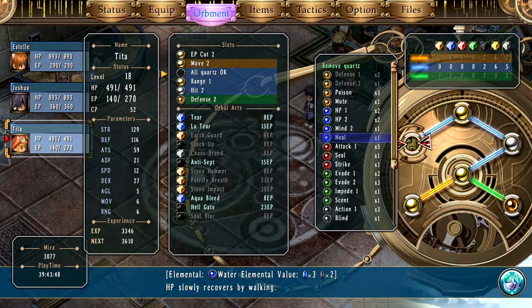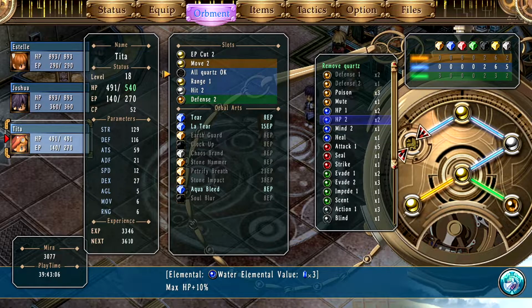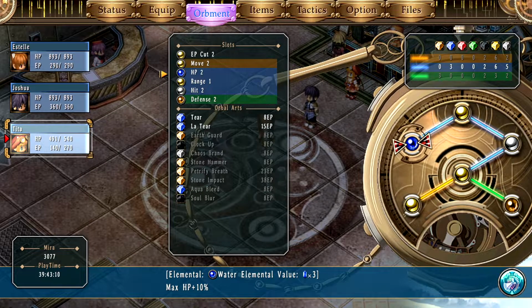Yeah, but like I said, later on in Zeiss, before we leave, when we've gathered a lot more Sepith, we're gonna set up Estelle and Joshua at least with some better orbment placement, so we can just go on really focused on high level magic. For now, let's give her an HP 2. Yeah, this should be good enough.